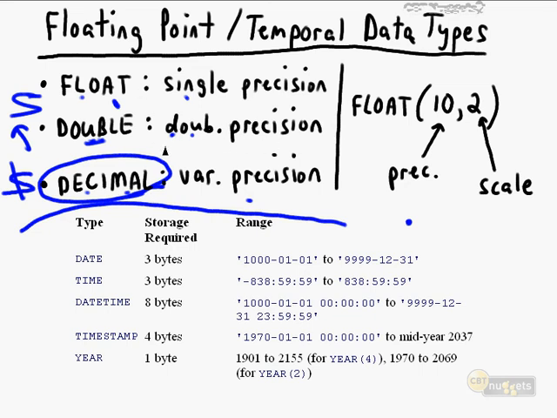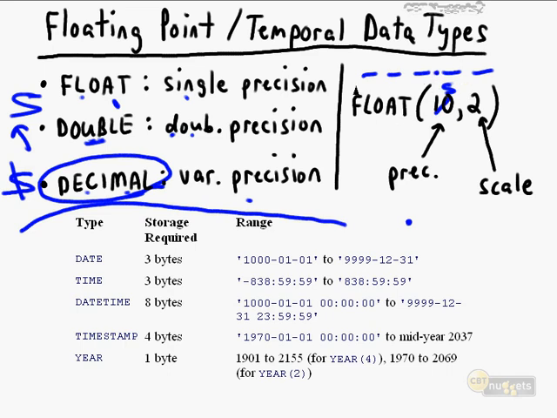All three of these data types use the syntax you see right here, where we give the data type and then in parentheses two values, precision, comma, scale. A little bit confusing here. I'm going to cut this down to a more manageable level. I'll call this 5 instead of 10. The precision refers to the overall number of digits given in the value. So 5 comma 2 would mean 2, 3, 4, 5, the overall level of precision given in the value. The scale is the number of digits to the right of the decimal point.